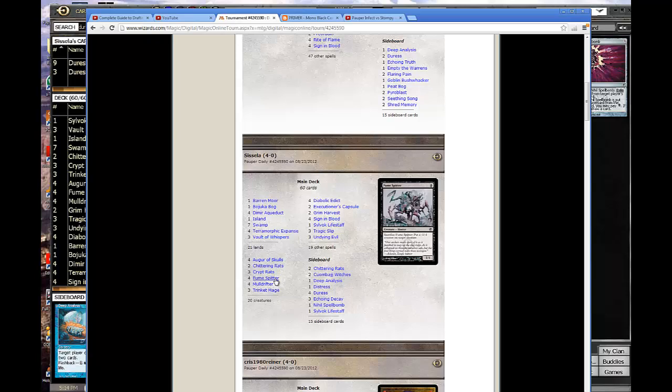And there's a lot of tricks you can do with him. You block one guy, put a counter on another, and take very little damage. He combos extremely well with Sylvok Lifestaff because you have life that you can get at any time, because Fume Spitter can even target himself.